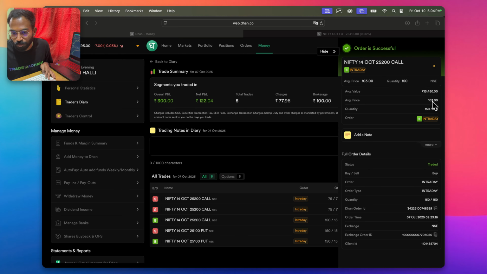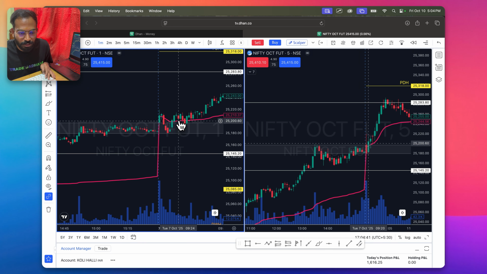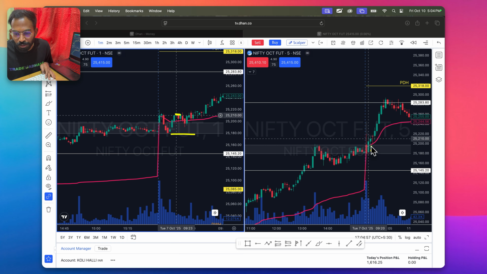So my entry was around 103, and I entered around 923, which is this candle here, on this pullback, which was close to the high of the day. My stop loss was at the low of the day. And I was watching this 5 minute, which was looking really good. As soon as the price came down here, I could see it in the tape, I mean time and sales. Time and sales is nothing but where the orders that are executed in the market are shown. Based on that time and sales, you can see the price action.